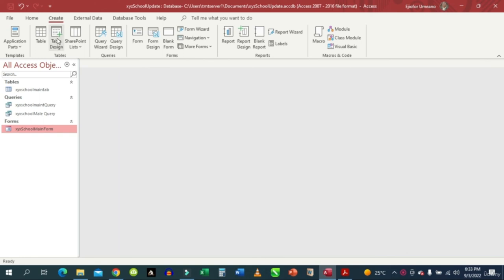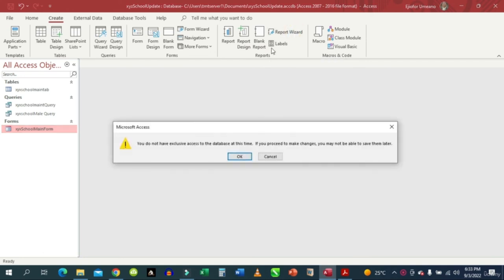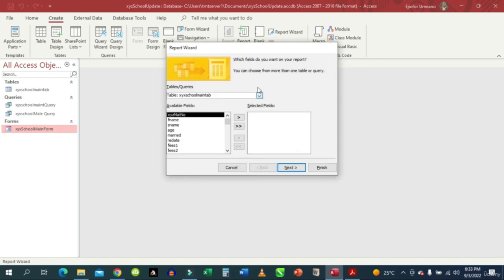So we go to create and look for reports. We'll go for a report wizard. In the advanced level, we'll touch other ones. Okay, the report opens this way. What are we reporting on? As you know, we can report on just everything. We can report on all these queries. For now, we'll report on the table. But if you need to report on any of other tables, like query table, you can do that. Since we are learning, we'll collect all the information, all the fields for reports.